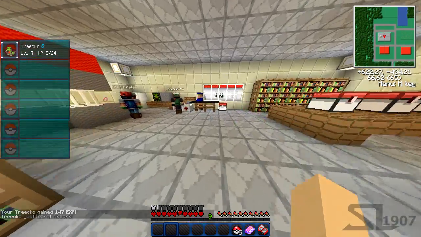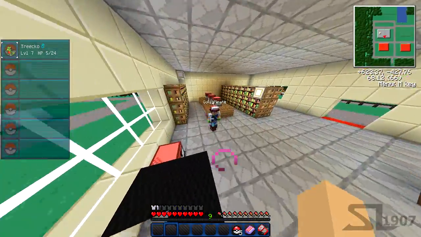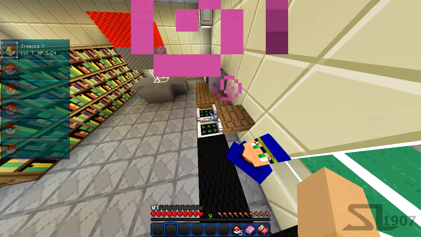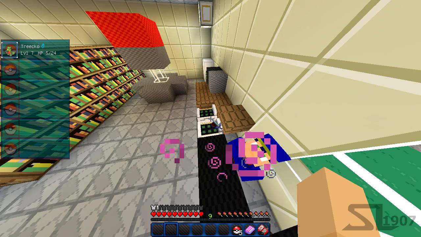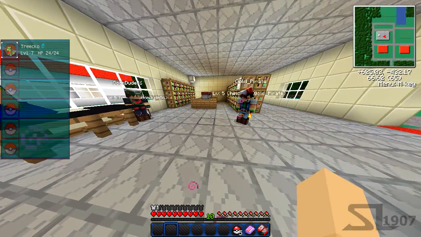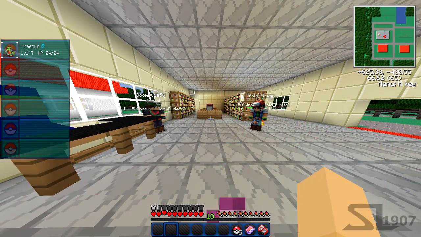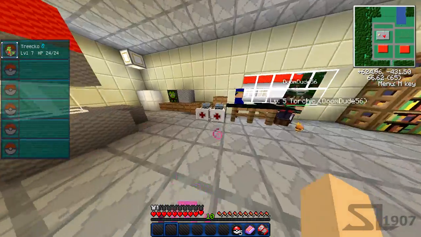Alright, so anyways, we're gonna heal our Pokemon. Okay. Doom's gonna go battle Ash now. Oh yeah! I'm gonna heal mine real quick. The thing is, both of ours evolved into the same thing. Alright, guys. Battle! Let's go. Oh man. Torchic has the speed advantage, as you can see.